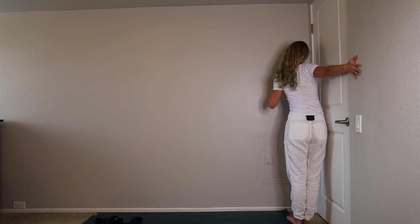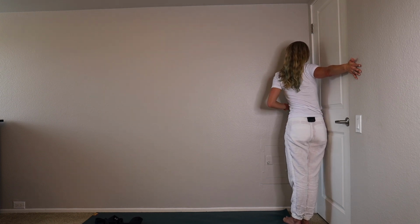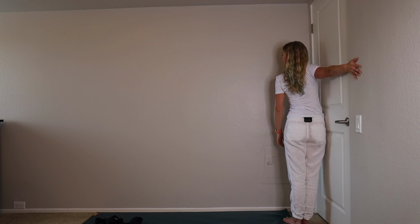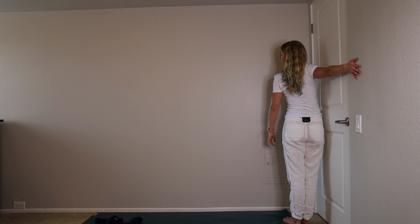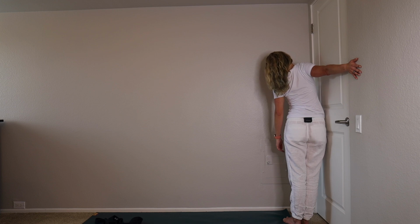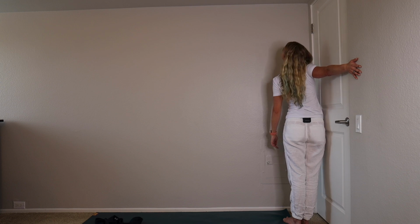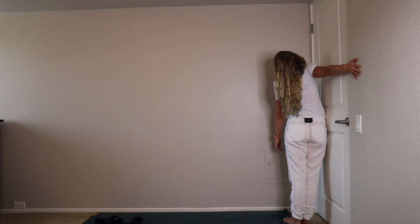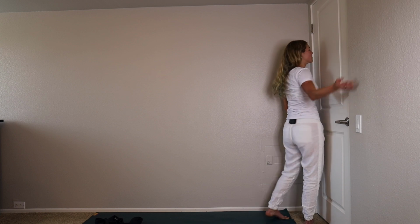Can lean into the wall. Remember the additionals are to turn away from the wall with your toes, knees, hips, chest. Lifting the heart, and I want you to turn and look all the way over that left shoulder. Check out what's going on over there. And you're gonna look down towards your left foot, pressing your chin into your chest actively. And then look up to the ceiling, lean the head back. Good, and then let's release that through center.